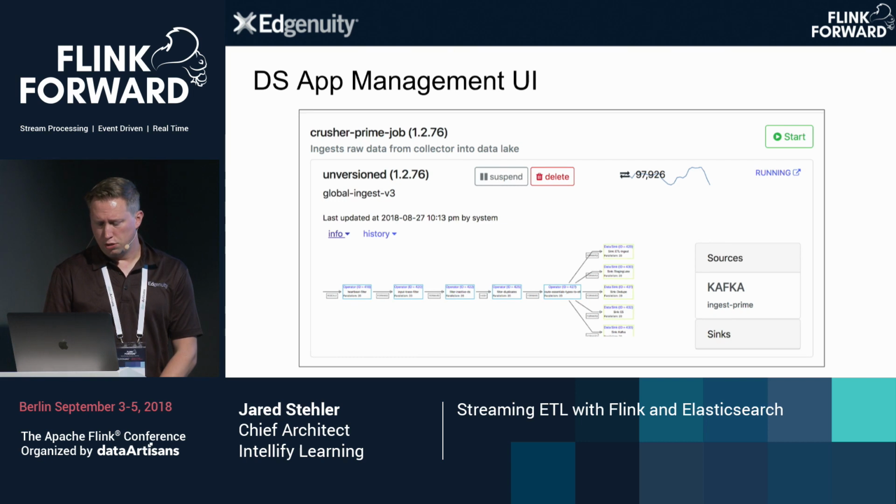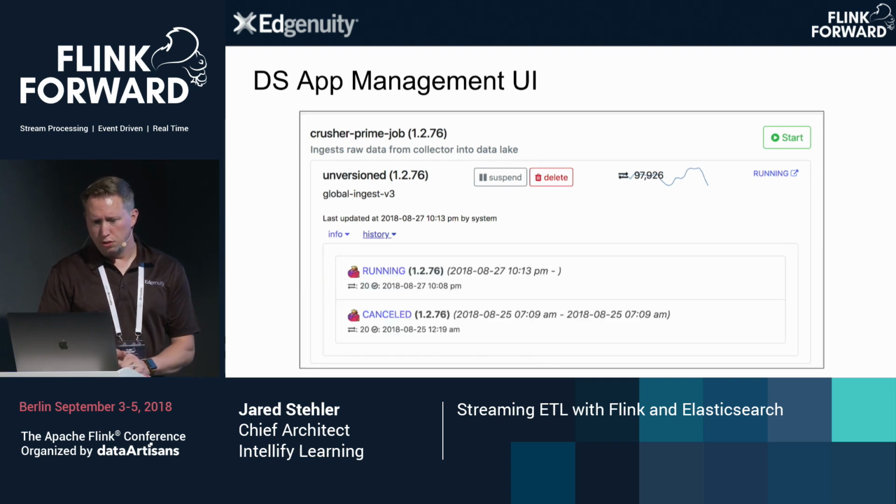The UI shows a graphical representation. What I found is this can be more informative than the one that appears on the Flink UI, because that one collapses all of the operators per particular task manager slot, whereas this one sprays it out. This was adapted from the original Flink job renderer from the Flink website. And then we show a history, so jobs can cancel and restart for a particular job instance, especially when it's a singleton instance like this one.